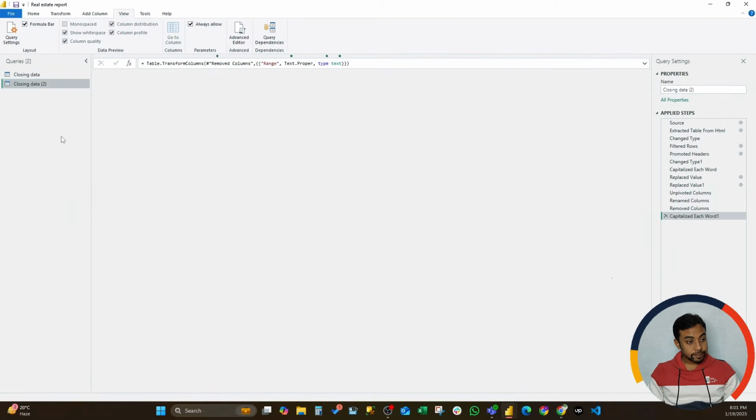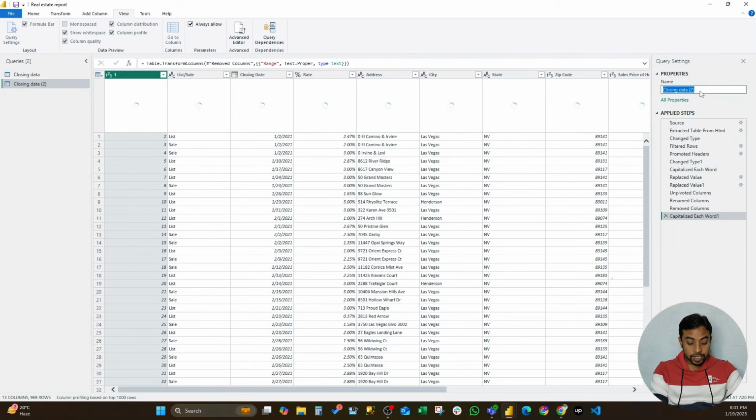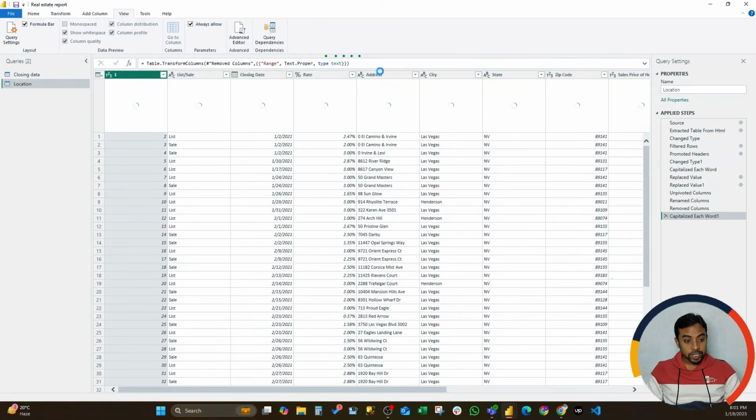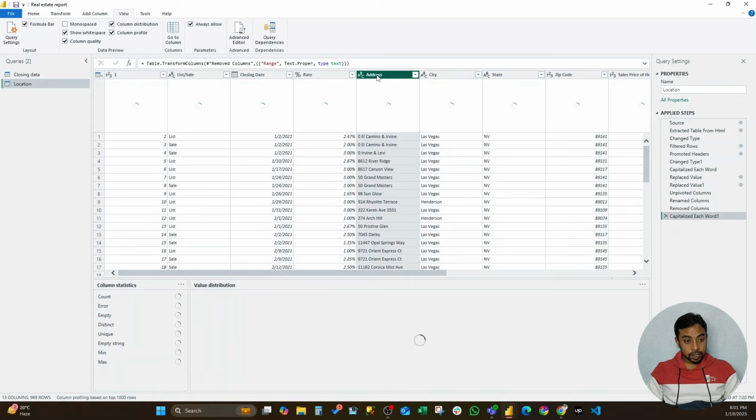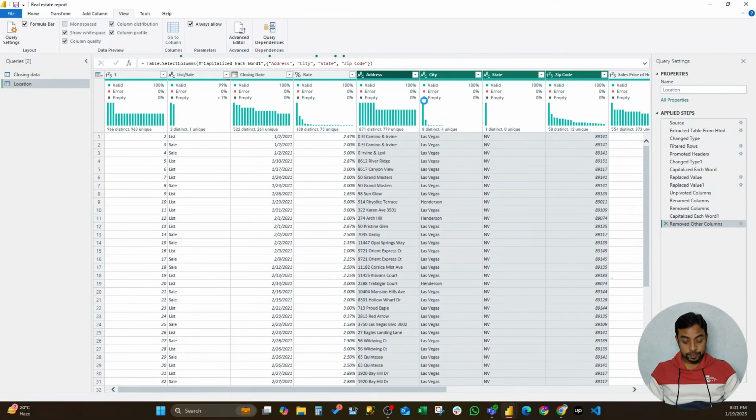and also rename this to address or location, and we're just gonna select the columns we need. Let's give it some time to reload. Let's select the columns we need, right click on it and remove other columns.